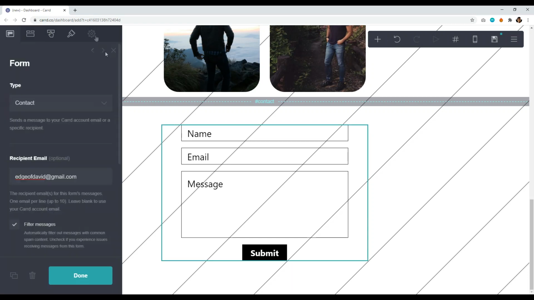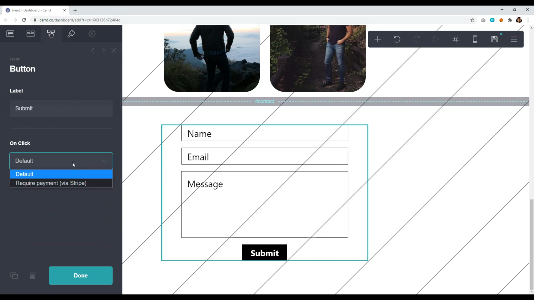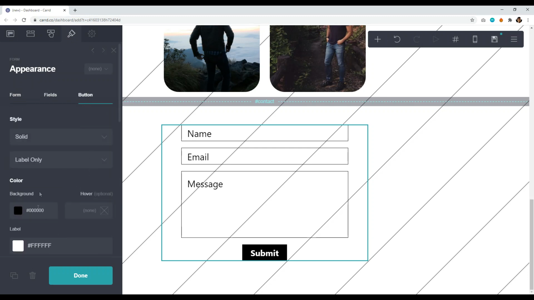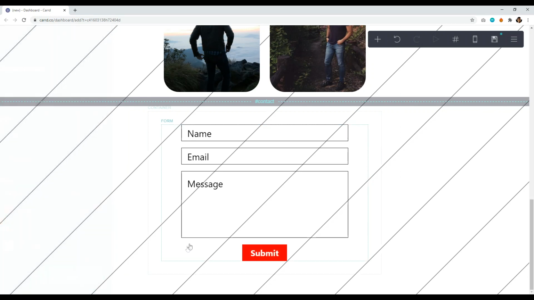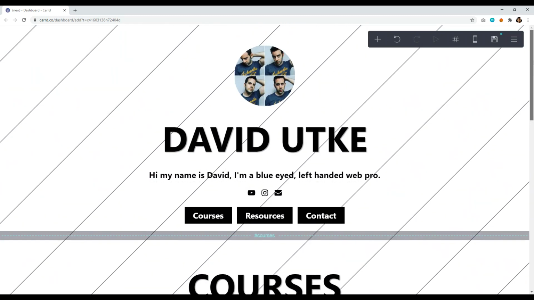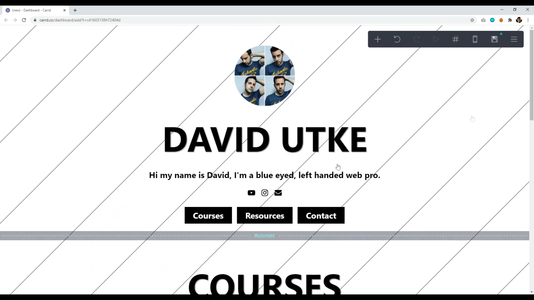So now I can edit this form as well. We can change the fields by clicking this button. You can change the language and the color, the way this is set up. You can change things with the paintbrush, the different fields, and button colors over here. So if I wanted to make this a bright red, I could do something like that. And there you go. So now how do we set this up to be specific, like links again?